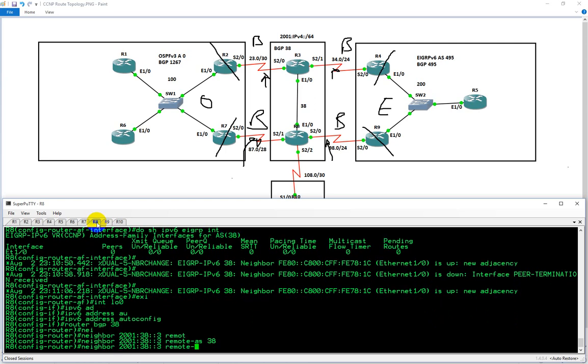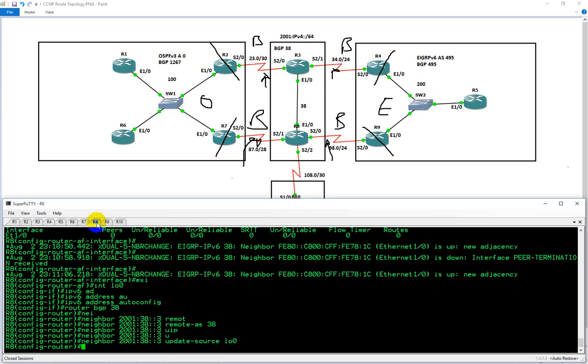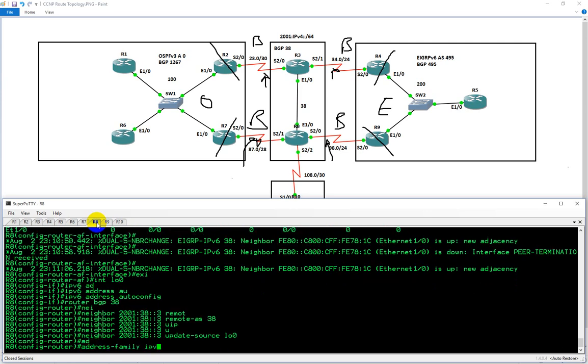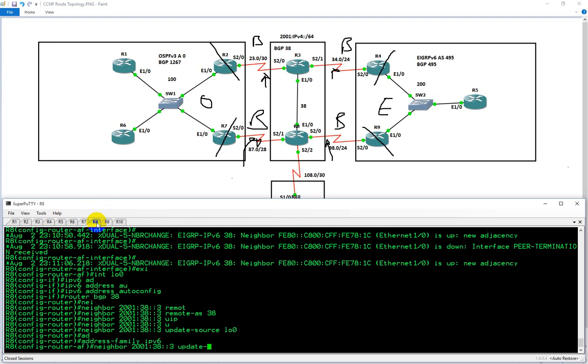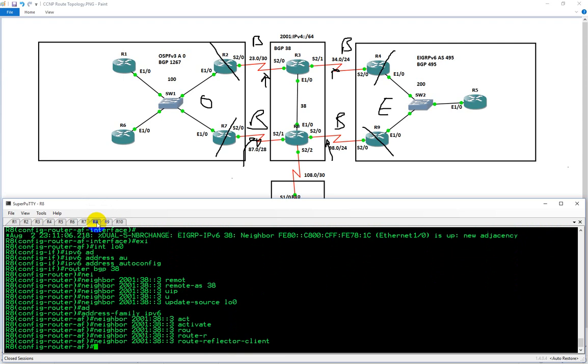We'll also type in the update source of loopback 0. It doesn't matter, once it's done on one side, it's okay. We'll type in address family IPv6, activate, and also route reflector client. So that should get our adjacency up.